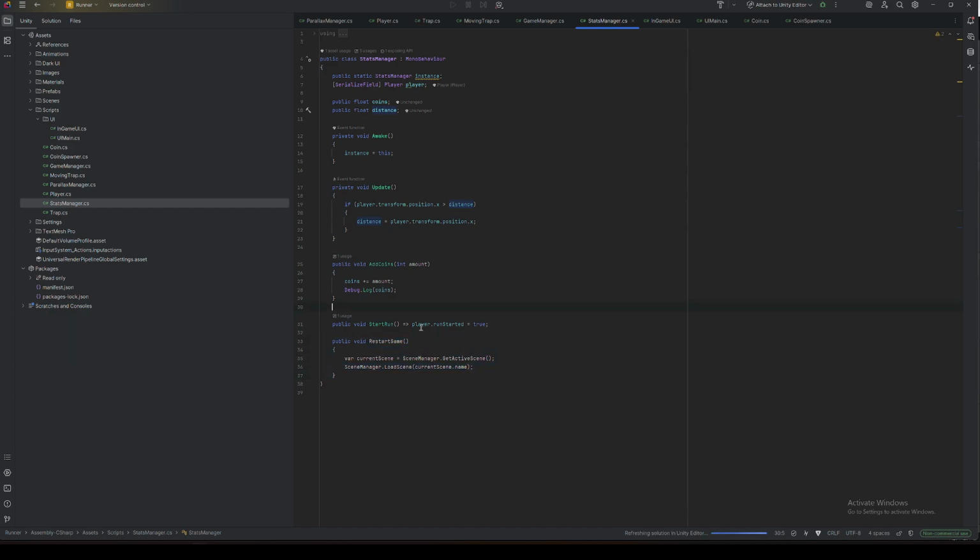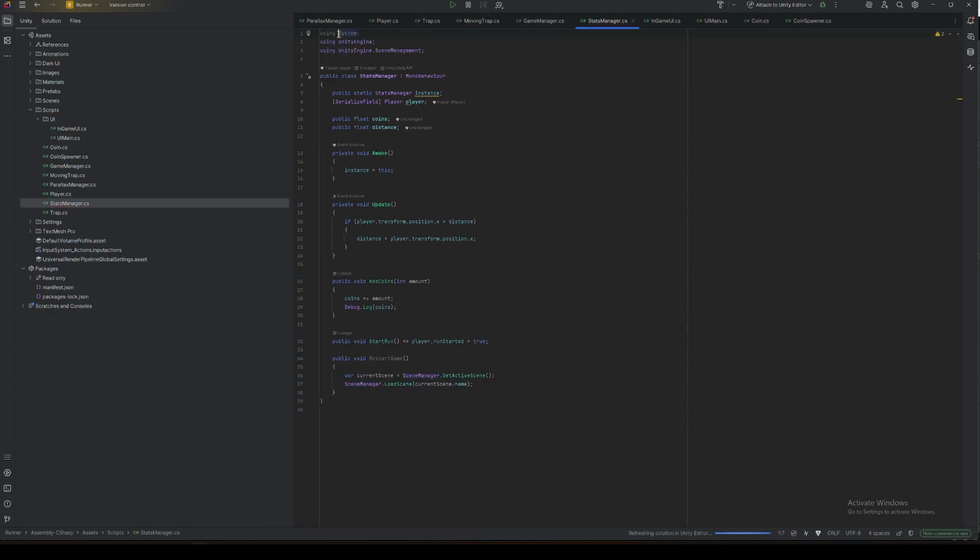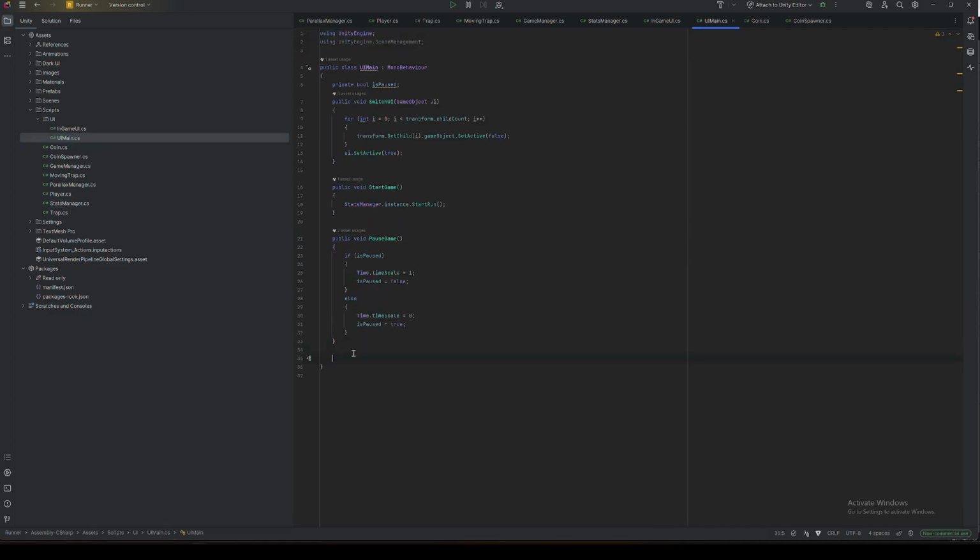So we have this function, restart game. Let's import scene manager because it was not imported in this script, so it needs to be in the using statement. So now in UI game, I'm also going to create function restart game, but it will simply execute restart game from our stats manager.